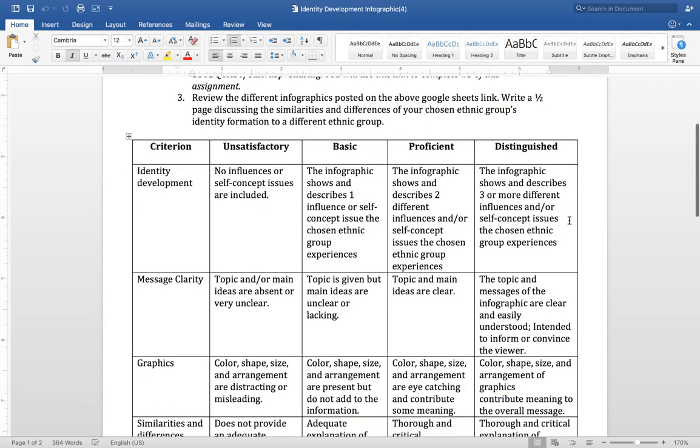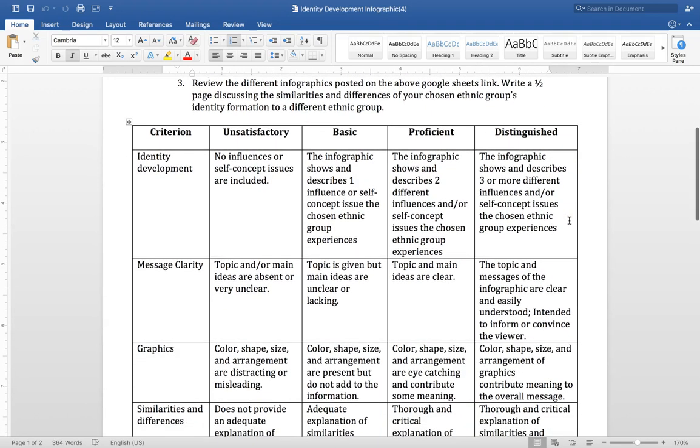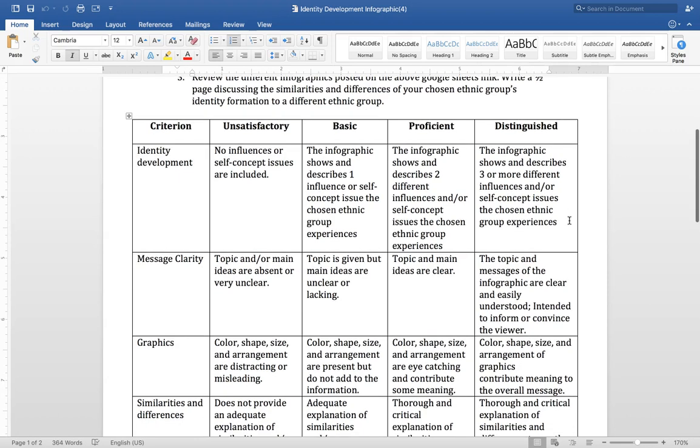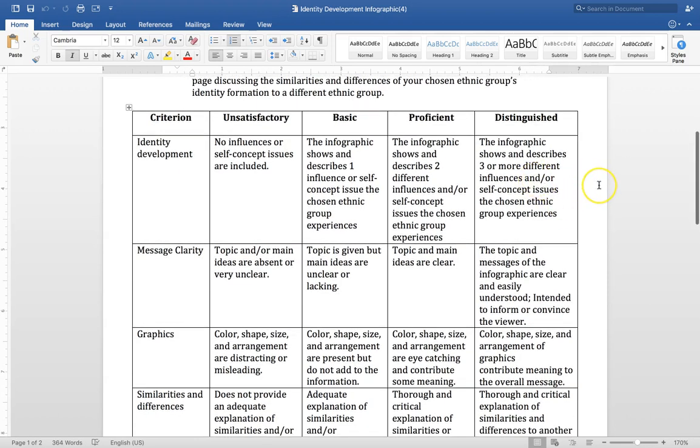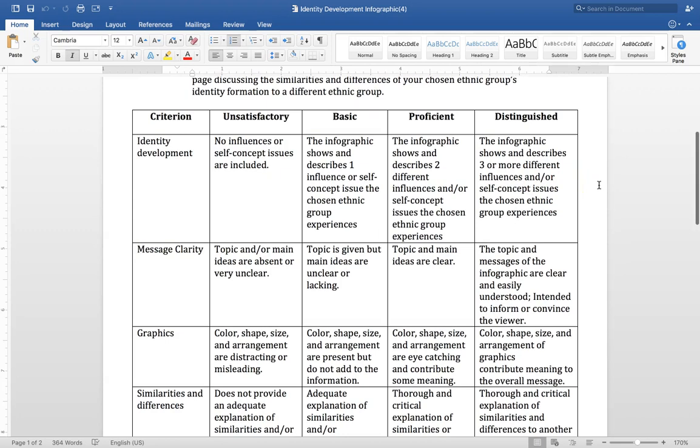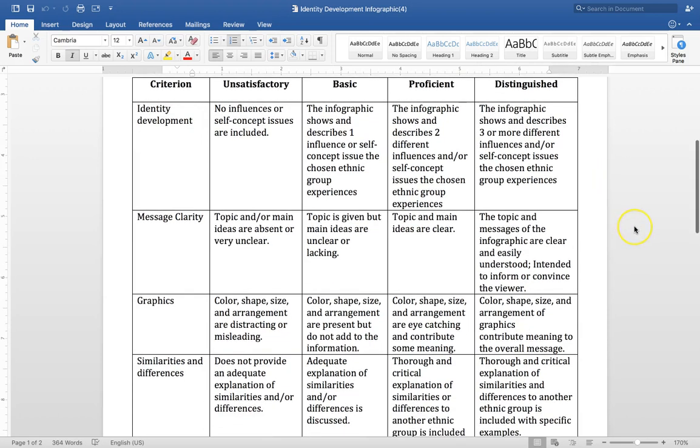When I assess your assignment, the very first thing that I'm going to look for is if this infographic shows and describes 3 or more different influences and or self-concept issues the chosen ethnic group experiences. How clear was your message? Was the topic and the message of the infographic clear and easily understood?